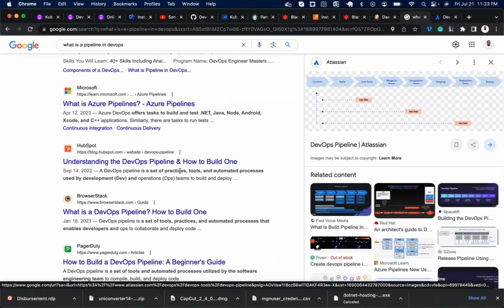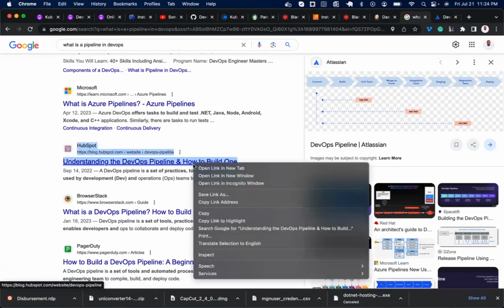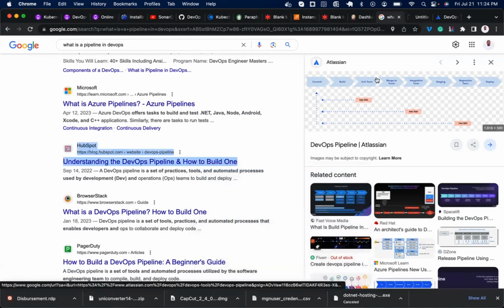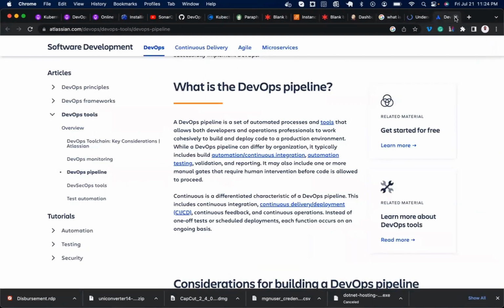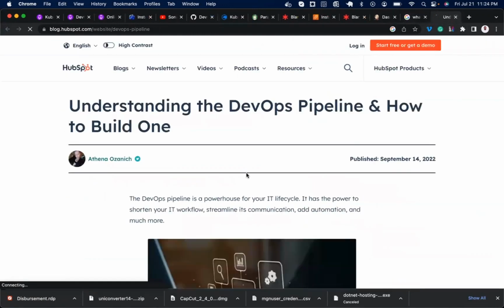It's a set of practices, tools, and automated processes. It's a set of automated processes used by DevOps teams to build and deploy applications. Let me open this. I think I should have a proper definition there.